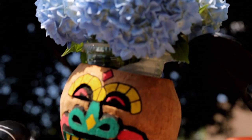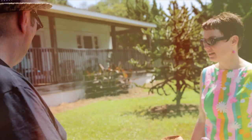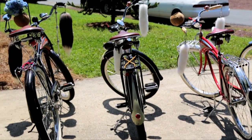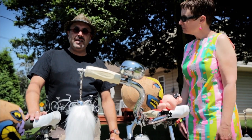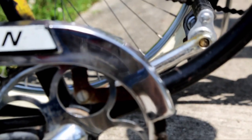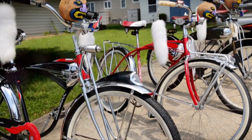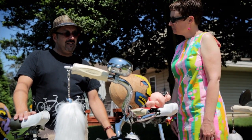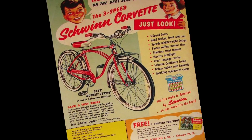A lot of the Murray bicycles were over-decorated and just some of the accessories on them were just crazy cool because they had to compete with the Schwinns, which were at the top of the heap. And it looks like you've got a little Schwinn family over here. These were the first bikes that Schwinn made that were all made in the United States — all American-made. Up to that point, Schwinn had boasted of German, French, British, and Japanese engineering, but the political climate was changing and Americans wanted a totally American-made bike, and the Deluxe American was it.